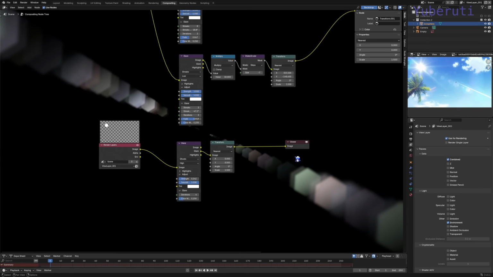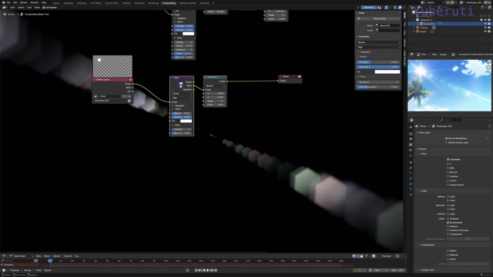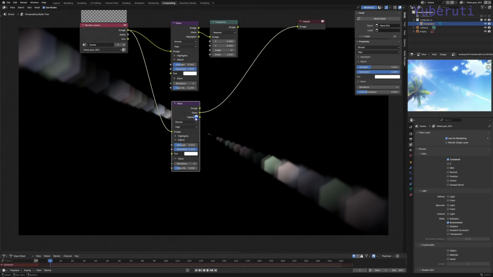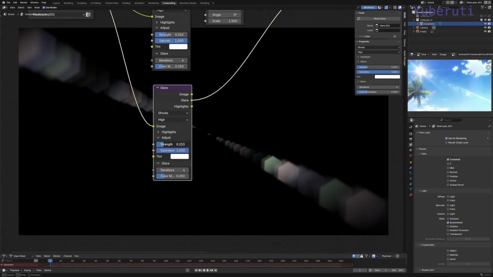And we're going to have multiple layers. So this is going to be our small ones here. Now there's also these bigger ones and then these even bigger ones. So let's duplicate this, connect this one here. And for this one, go to the glare socket, lower down the strength even more. So by this time, we're going to only want this bottom half. We don't want this top half.